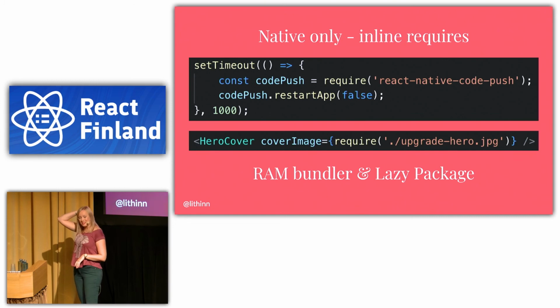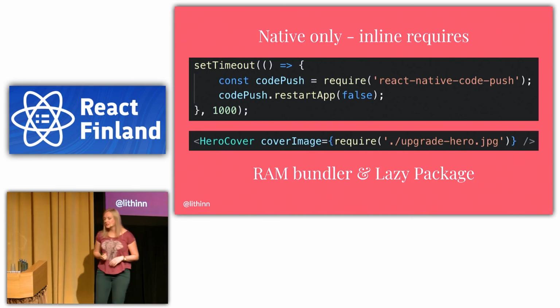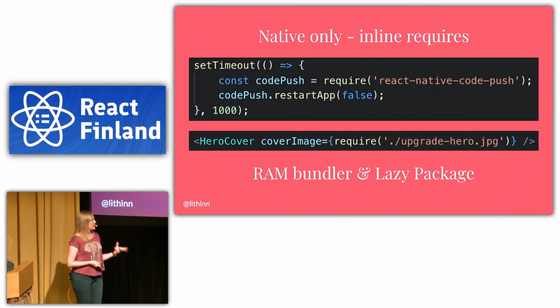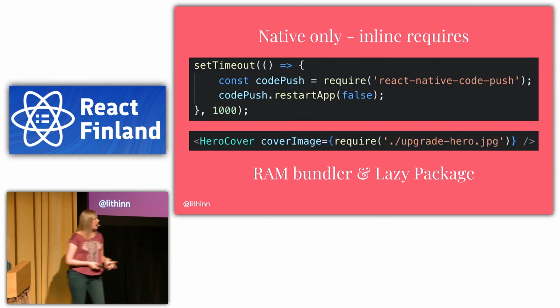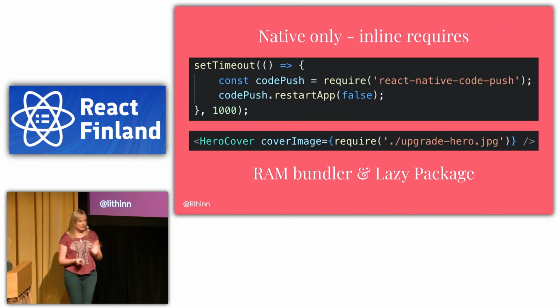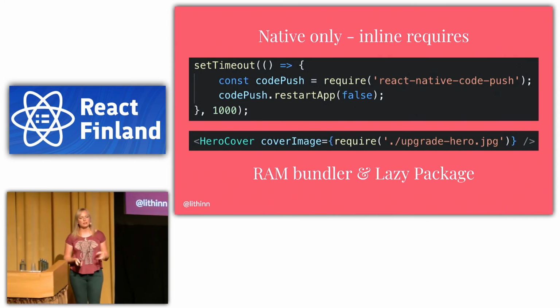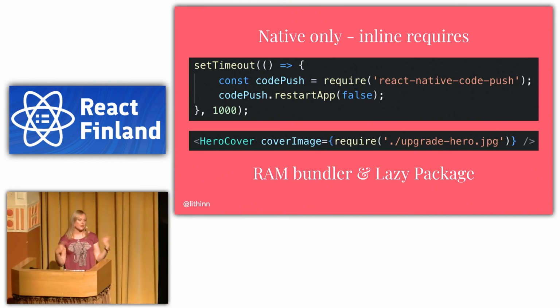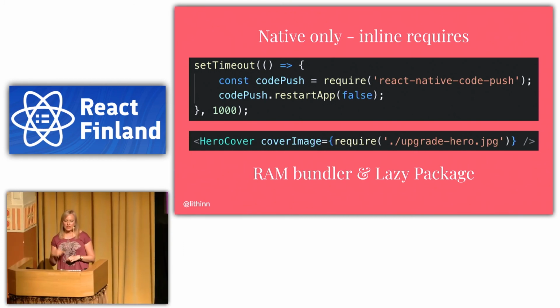That on its own won't make that much difference. What we also need to do is help it by using RAM bundling or lazy packaging. The lazy packaging is a super new thing. If you're interested in that, let me know. But the RAM bundling is something that comes out of the box with React Native right now, and you can just flip it with a switch. So it's very easy to get a lot of performance boost if you're using inline requires.